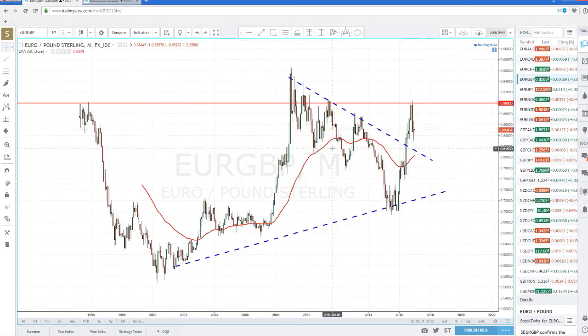My multi-time frame analysis works from the monthly, the weekly, the daily, the 4 hour and the 1 hour. So there's 5 basic time frames there of the same pair. So let's start from the highest time frames first of all. What I can see here is a test of 90 happened just recently.